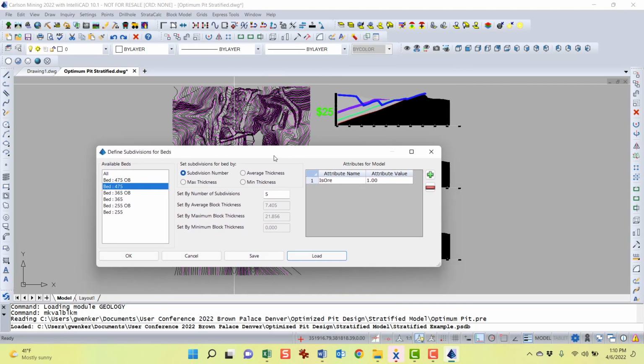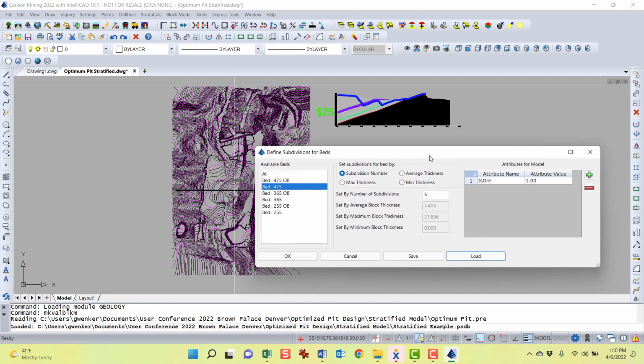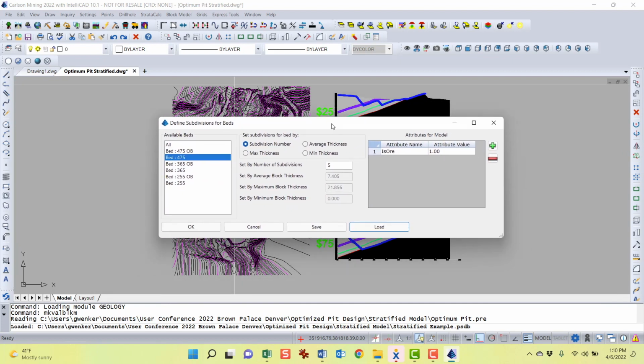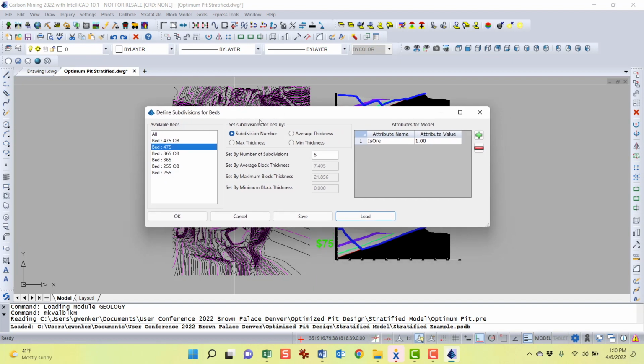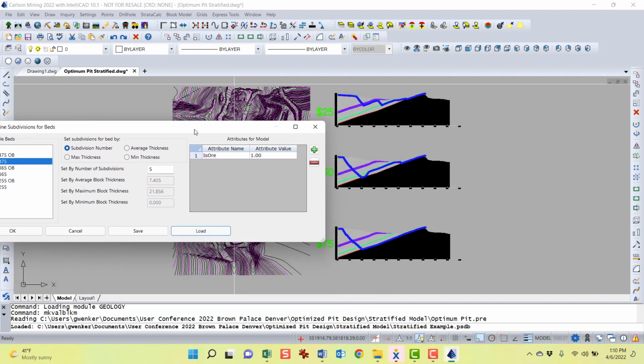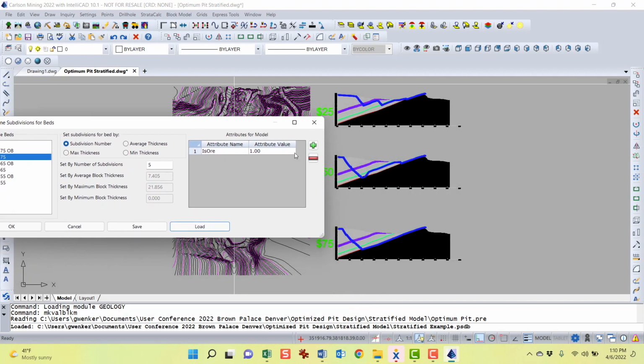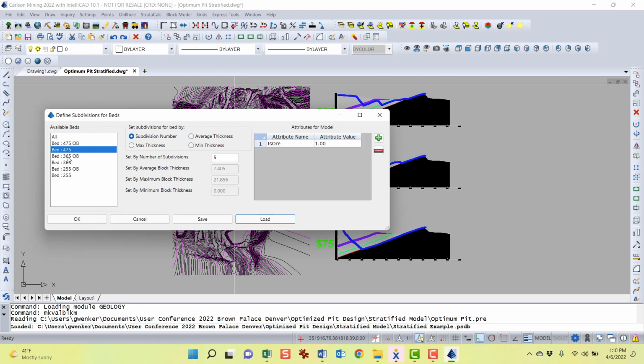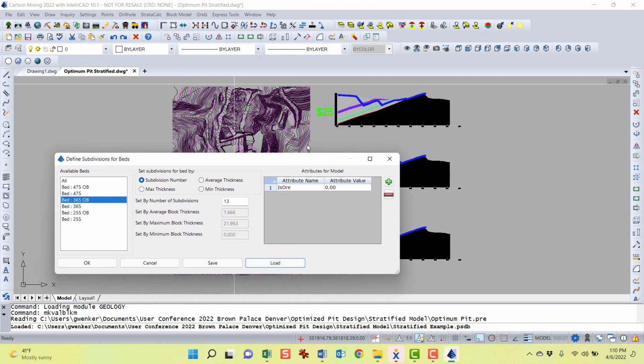I'll repeat, like I mentioned earlier, you have grids now. You need to convert that geologic stratified model to blocks to do the optimized pit design. And that's what this first window is doing. And you're telling it, in this case, based on how thick or thin they are, how many divisions I'm doing. So the next overburden, I broke up into 13 blocks. The green seam, I only did 4 subdivisions. This thinner gray, I did 9. It's not ore. And the bottom red, I did 4 blocks, and it is ore.